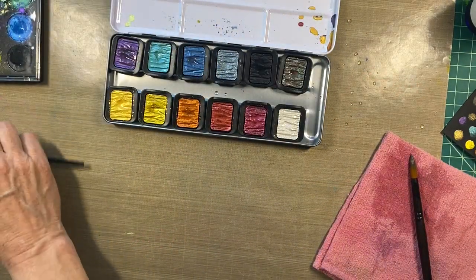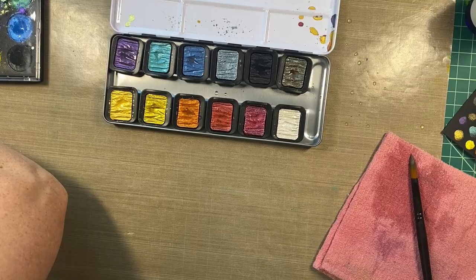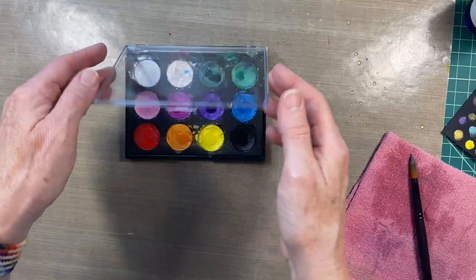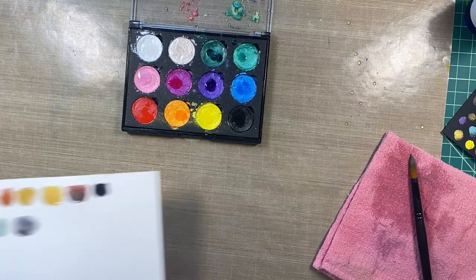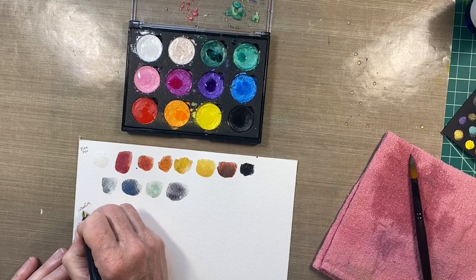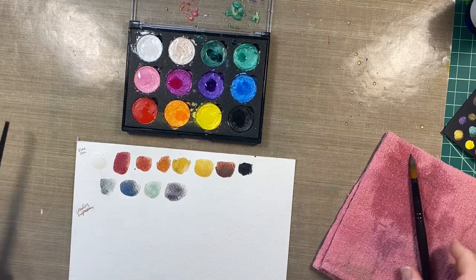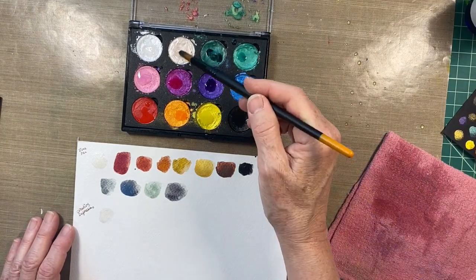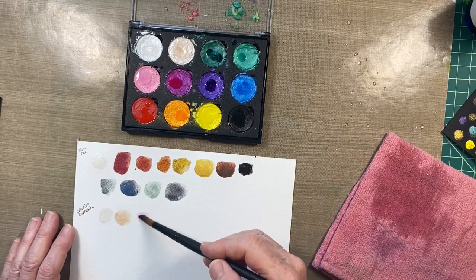So let's move on and label this black one Creative Expressions, which is one I used to sell in my shop. These are easily available, especially online. Trying to do similar sets, similar colors, just so we're somewhat comparing apples and apples, or semi-apples.